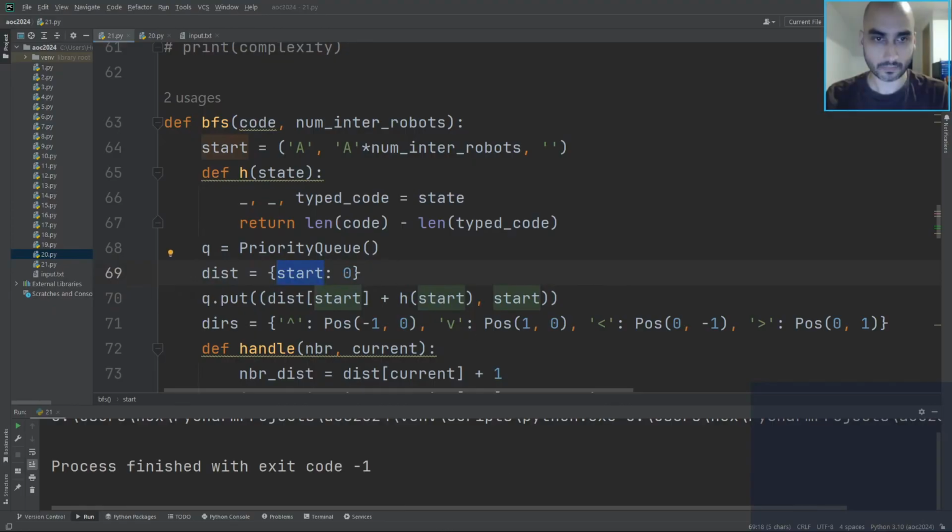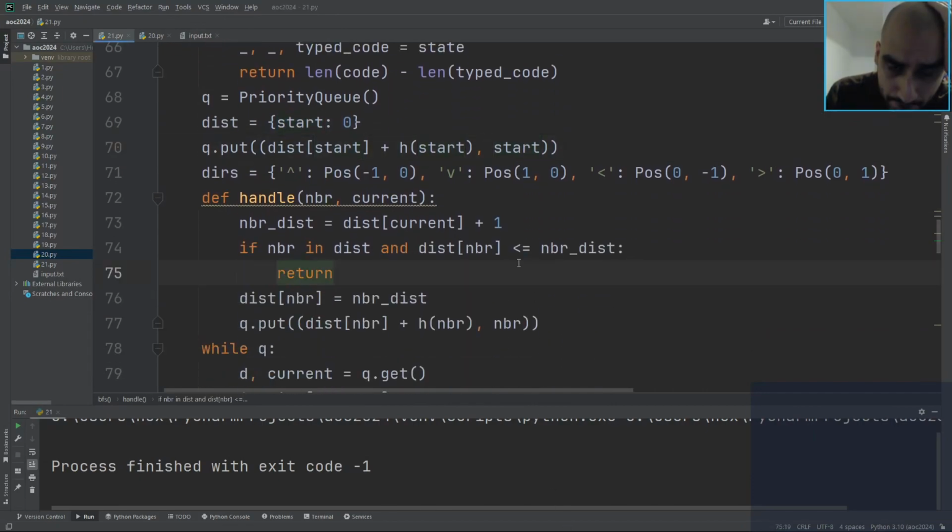And then G score when we're... Wait, I changed that to less than or equal to.